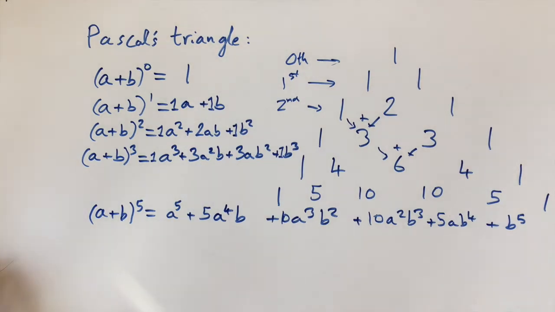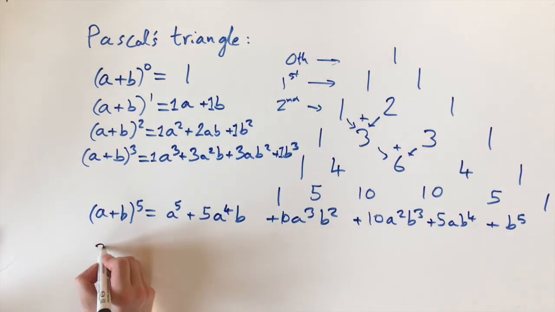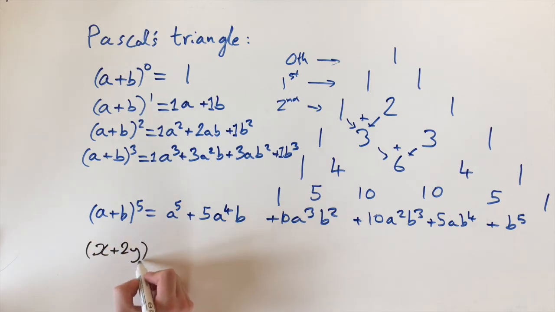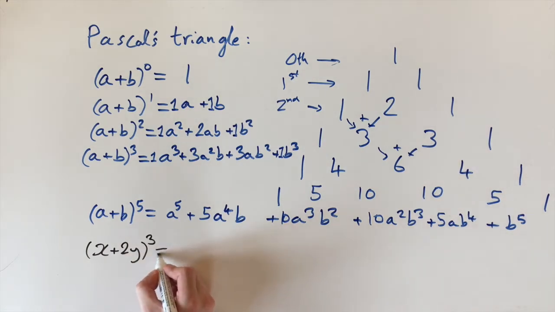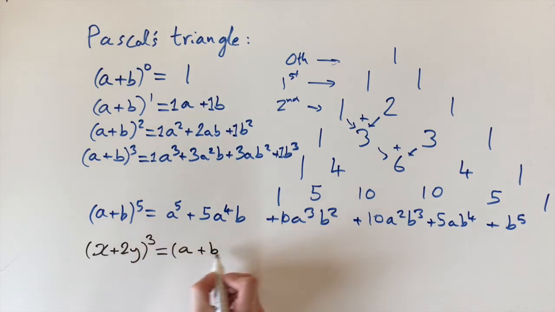Let's do one more example, but this time instead of a and b we're going to have (x+2y), and let's say we want to find this to the power of 3. Now we've got to be careful because we've got these constants inside, but we can just use Pascal's by associating with new constants. If I just call x to be a and b to be 2y, then this is the same as (a+b)³.